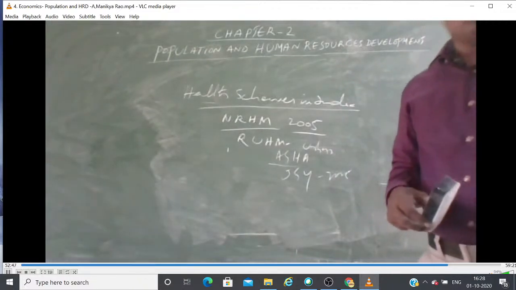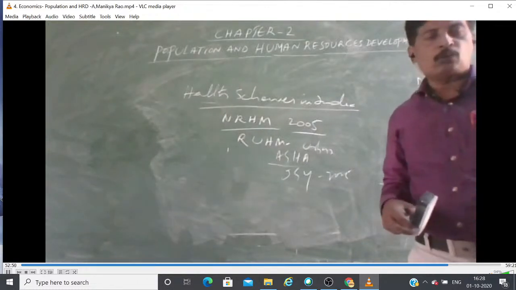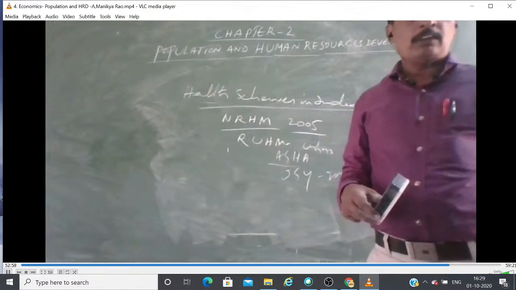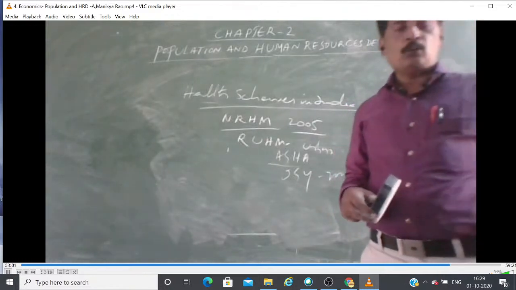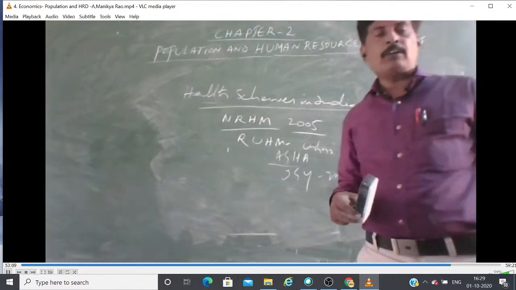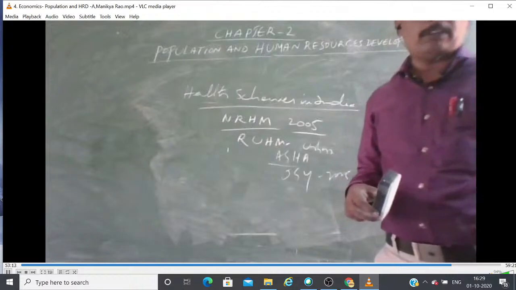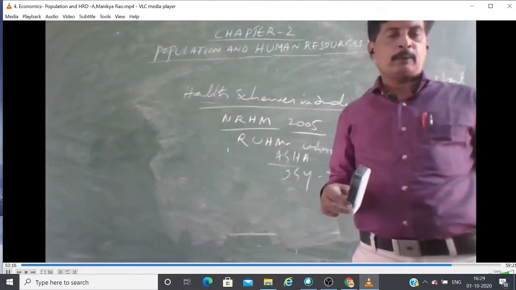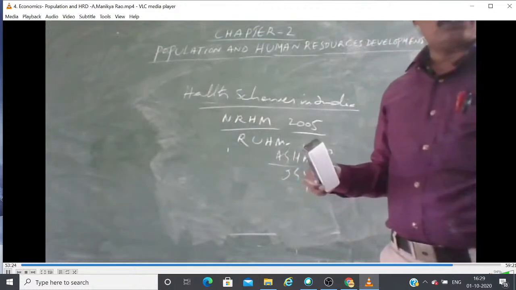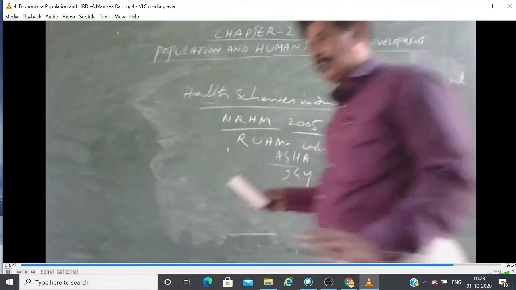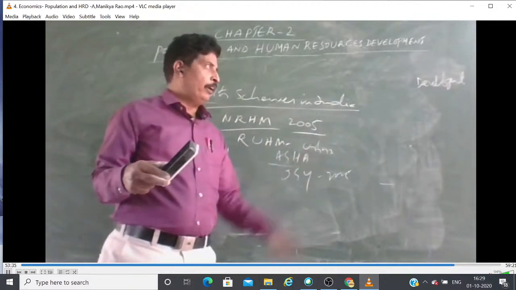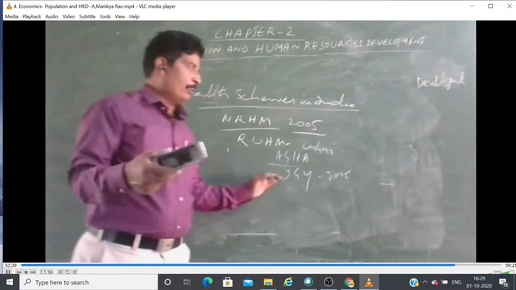Pradhan Mantri Swasthya Yojana, Rogi Kalyan Samiti, Aam Aadmi Bima Yojana. Then again, Janashree Bima Yojana, Universal Health Insurance Scheme. Then Ayush: Ayurveda, Unani, Siddha, Homeo. Then Janani Shishu Suraksha Karyakram, JSSK, was launched for mother and child care. These are all health schemes in India, to provide accessible, affordable and quality health services in rural as well as urban areas.